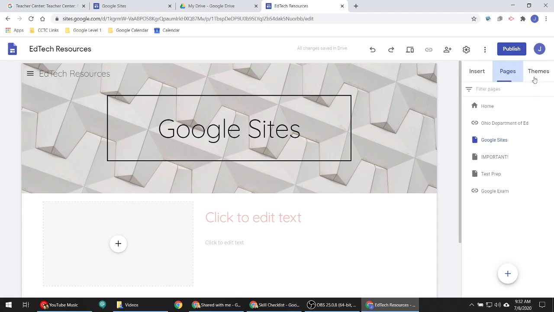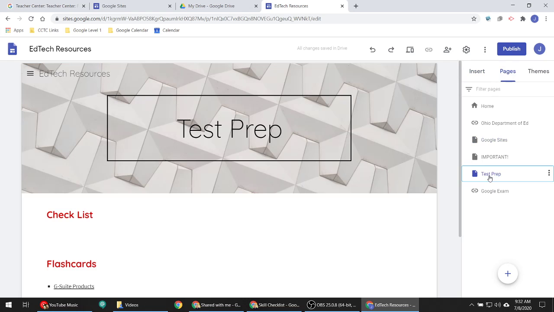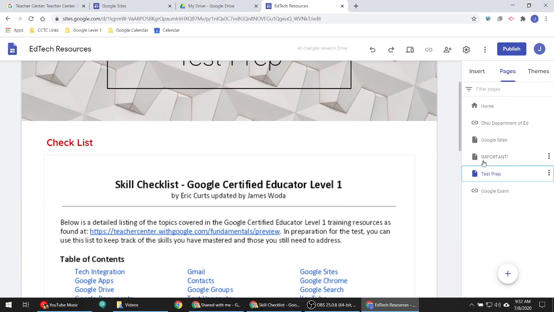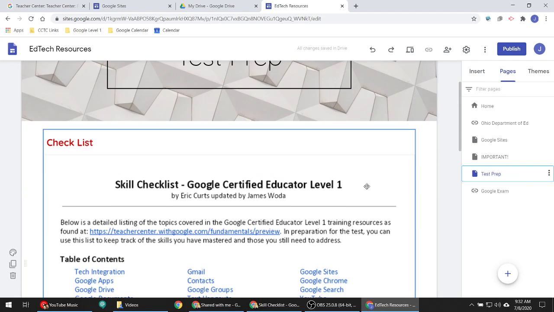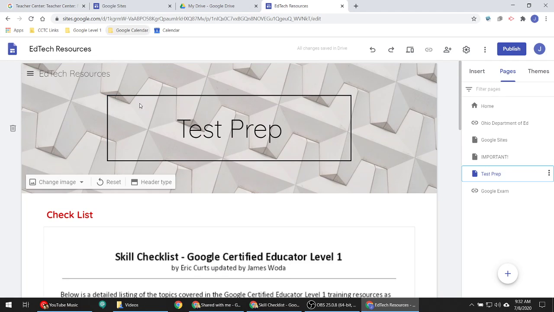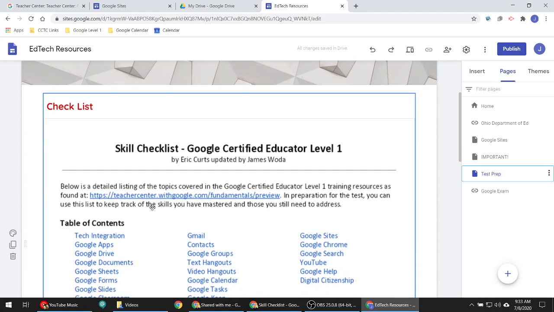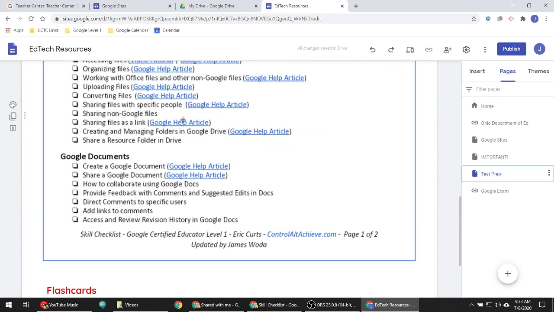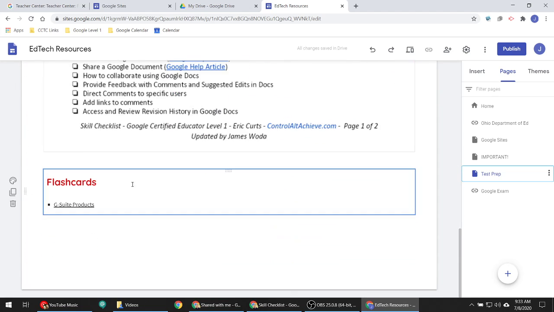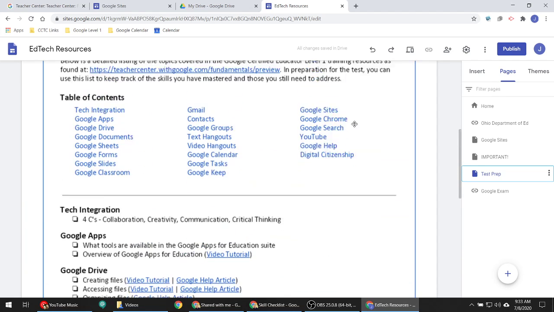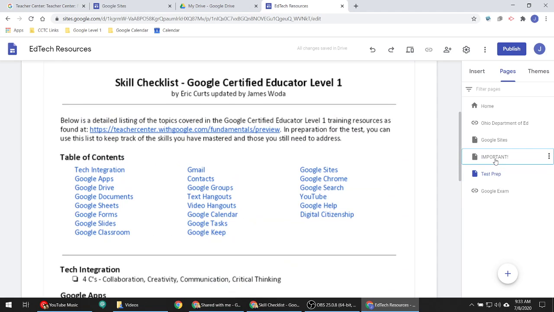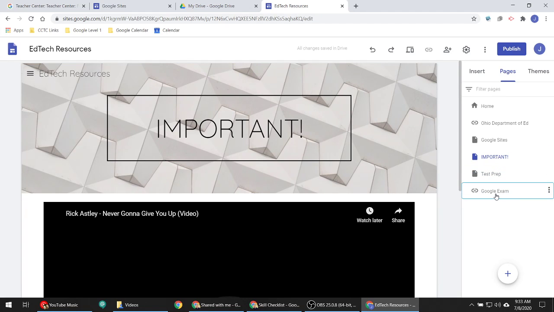So let's go back to my pages here. One thing I've done here is I've inserted the checklist into this page, and eventually, hopefully, I hope to have this page with enough data and information in it that I can share it with everybody, and all these videos and checklists and stuff will be available to you in a site. But this is the checklist as it appears on Google Docs. I've got a flashcards section and all that stuff I'm trying to build up to share with everybody. These are just different things I was doing before.